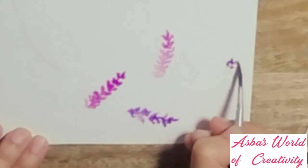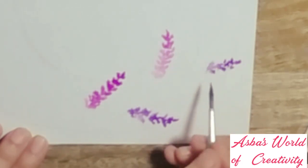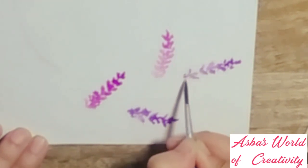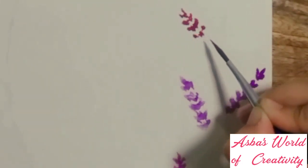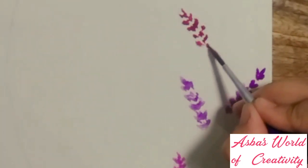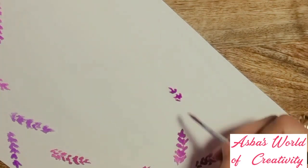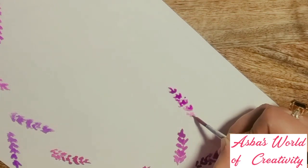You know, watercoloring works like a meditation to calm my mind and soul — you must give it a try. If you're not confident to straight away paint and are worried about wasting your sheet, practice first and then go with the final piece. In this one I've added some dark pink to give it a pinkish tone. Don't aim for perfection in the beginning — you may make some mistakes, but keep practicing and you'll surely get the hang of it.